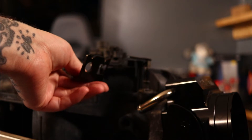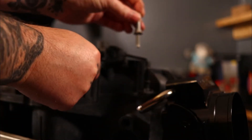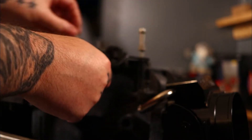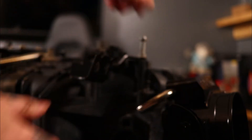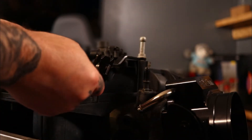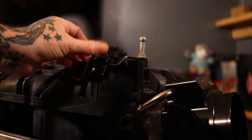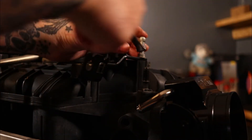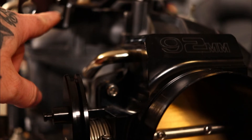Now the bracket will go just like this and it'll set just like so. It does have kind of a tilt downward and it does have adjustment on it for your cable. Now you can use your factory studs if you want to put the top of your intake back on — that is perfectly fine — or you can use the new bolts that come with the kit, that is also fine. I'm going to use my studs for now because I'm thinking about using my factory intake cover. When tightening these, don't over-tighten — just snug them up — because you can pull out the insert. There we go, it should be fine. You can see how the cable will come out here and come to here.